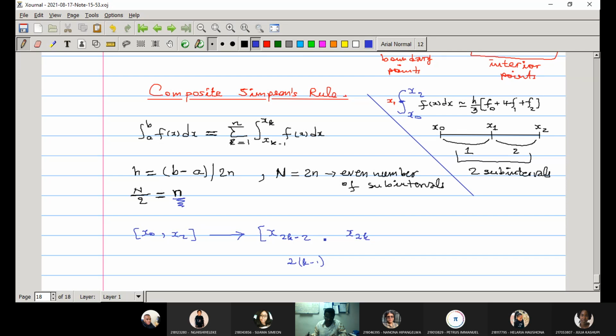Because the one here in the middle, there will be a point here in the middle, which will be x 2k minus 1. Because if I add 1 to 2k minus 2, I have this one. And I add another 1, I get this. So that's what we have here. Whereas here, in the middle, we have x1. So x0, x1, x2. So this is transformed into 2k minus 2. The midpoint will be 2k minus 1, and the last one will be 2k. Right. Okay, so that is what we do in this case.